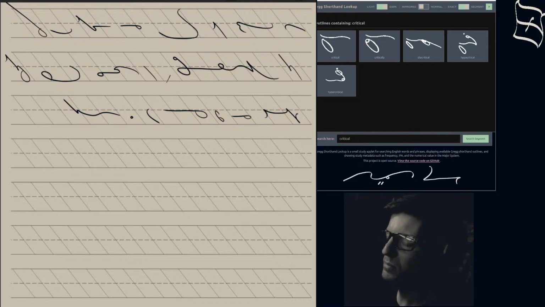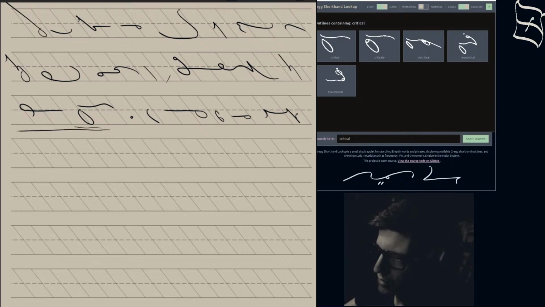Ah, oh, that's right. It's the disjointed. It's KR, and then the disjointed circle. Critical mass. There we go. Critical mass, and that is underlined to show that it's italicized, okay?